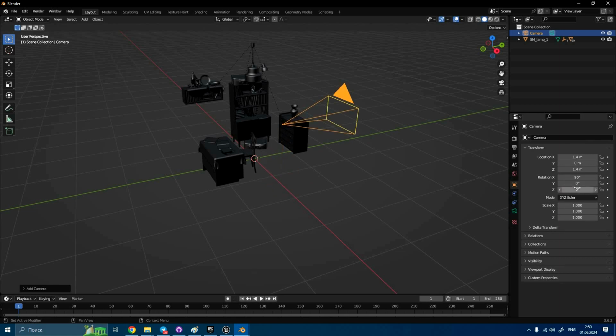You can render the texture in Blender too, but you need to export all the textures and all the materials, so it is easier to render color in Unreal, because you don't need to set lighting and so on multiple times, just once. So let's continue setting up our camera.